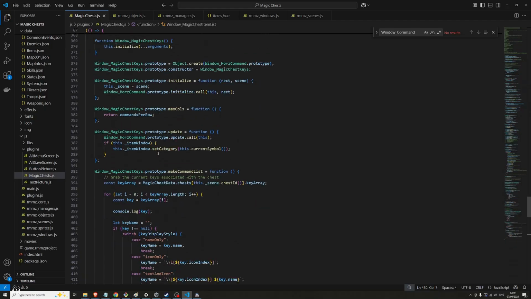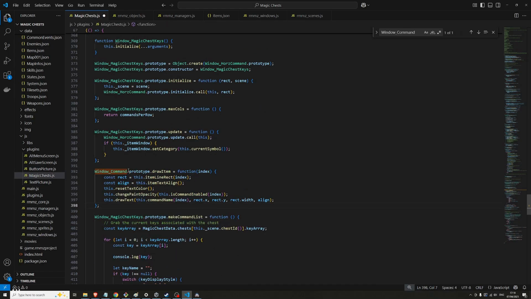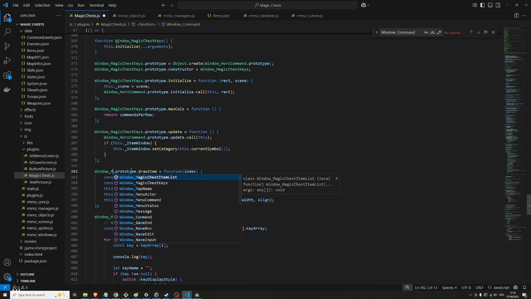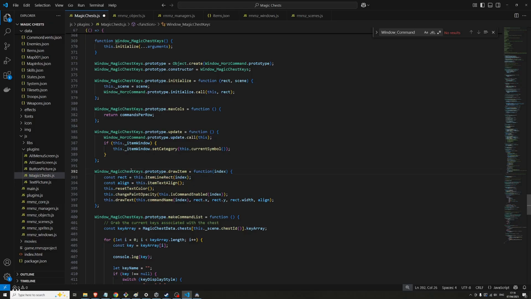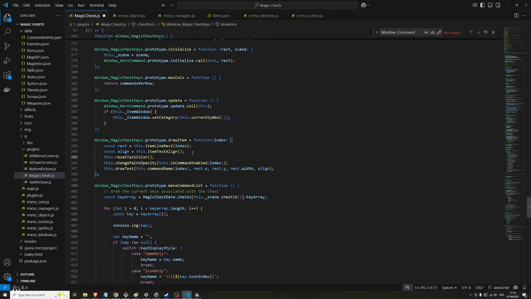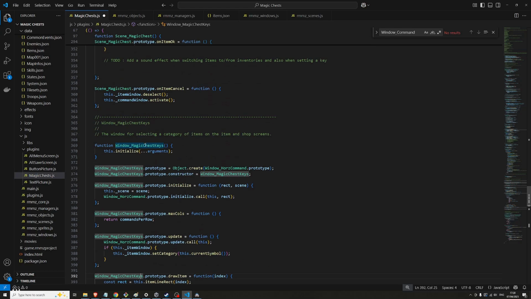Yeah, so I was looking at the wrong window anyway. It's this one here we want to be updating. So it's going to be magic chest keys. And really, I don't like this name anymore. Oh, it's F2 to rename.